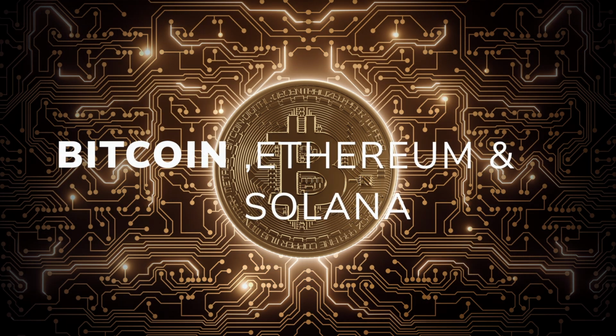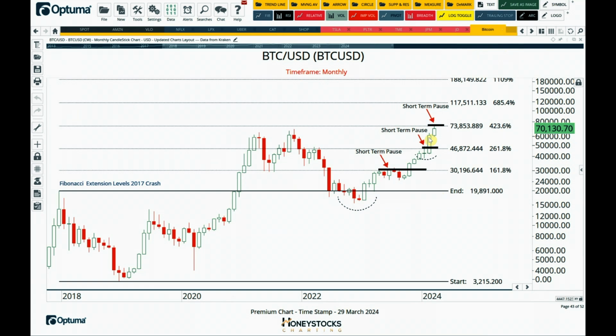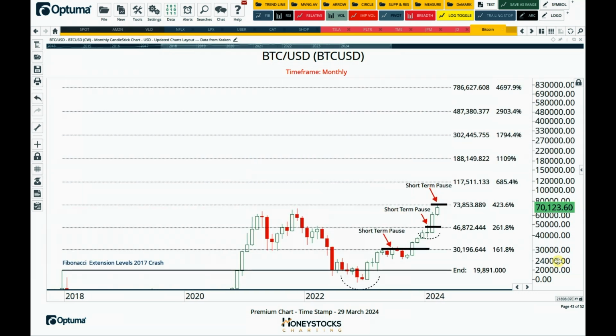But let's just quickly get into Bitcoin and some of the crypto charts. I think with Bitcoin, I understand it's not for everyone. It's not for me. Let me just be very clear on that. I don't buy Bitcoin. I don't buy Ethereum or Solana. I actually use the crypto stocks as my vehicle to express a bullish or a bearish thesis. Coinbase, MicroStrategy, etc. But I put out a tweet just highlighting the roadmap to $1 million for Bitcoin.